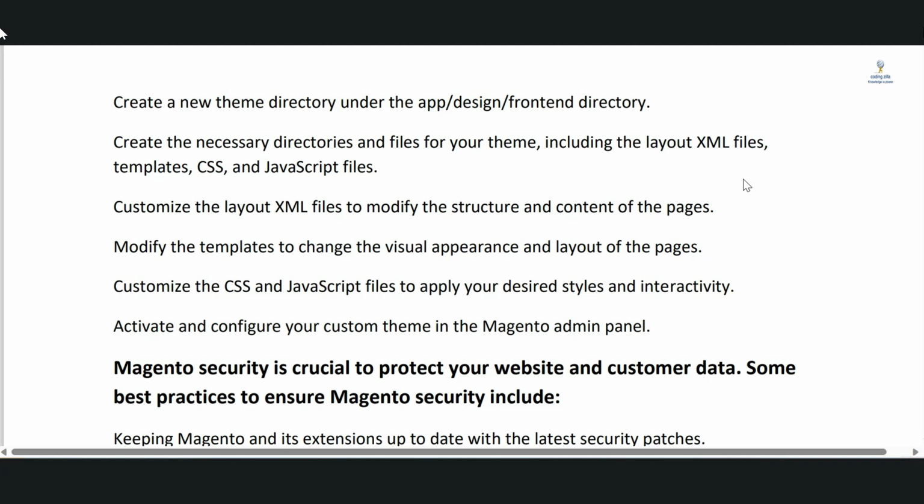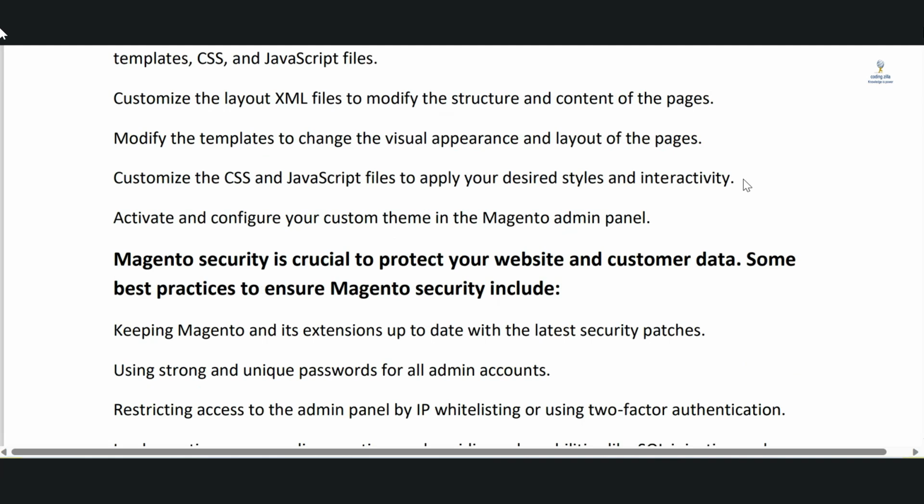Customize the layout XML file to modify the structure and content of the pages. Modify the templates to change the visual appearance and layout of the pages, and customize the CSS and JavaScript files to apply your desired style and interactivity. Activate and configure your custom theme in the Magento admin panel.